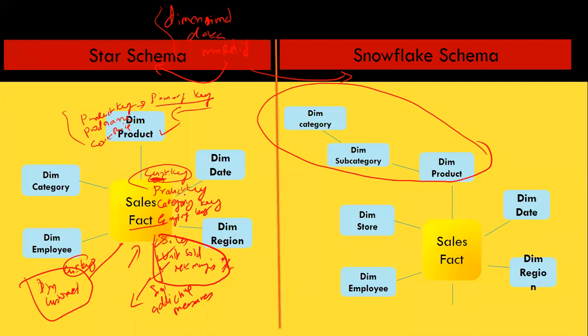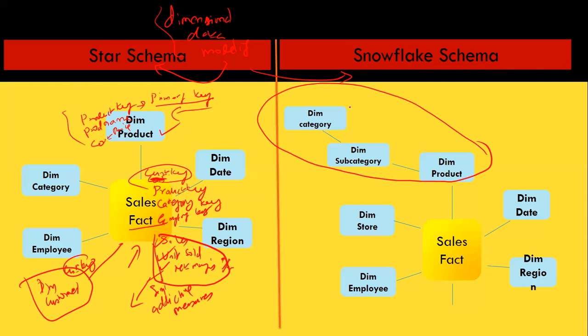The fact tables are surrounded by dimensions. Why? These dimension tables are helpful in explaining those facts or the measures. When you look at any star schema data model, the fact table you will find in the middle, and it will be surrounded by dimensions. So it looks like a star. That's the reason we call it a star schema. And the next type of dimensional modeling is the snowflake schema.